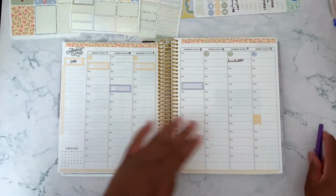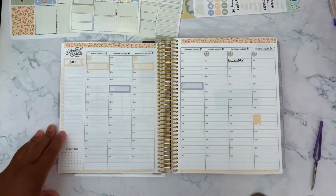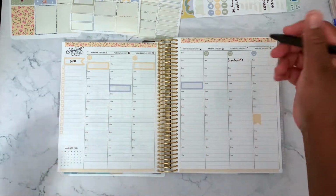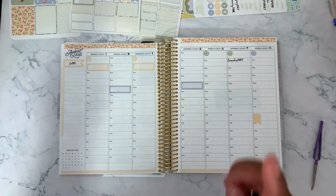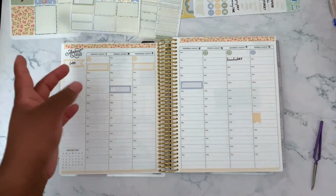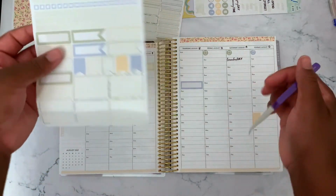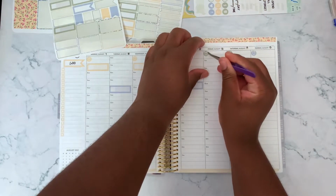So I just put my shifts in there. You know what I realized from watching other plan with me's occasionally is that I tend to stick them in first, and a lot of people write on the sticker before they stick it in, which is funny because I feel like I can't commit to writing on the sticker until it's already on paper, if that makes sense. I don't know, that's kind of weird, but this is how I plan.